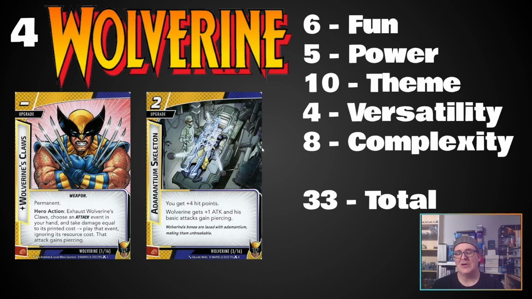Complexity 8, he's very easy to play. Against the right villain using his preferred aspects, there aren't a lot of hard decisions for the player to make on their turn. But I do find that he can get caught out pretty quickly. So I'm giving him a total of 33.